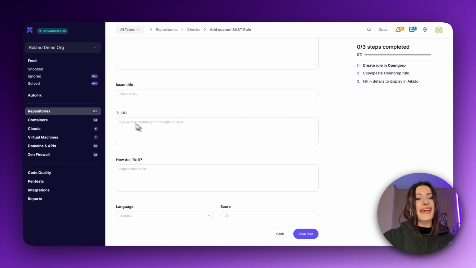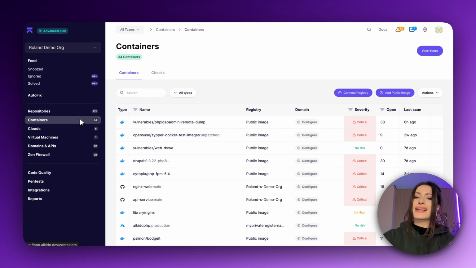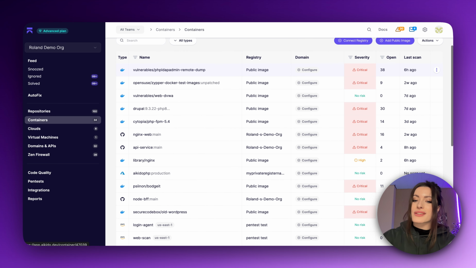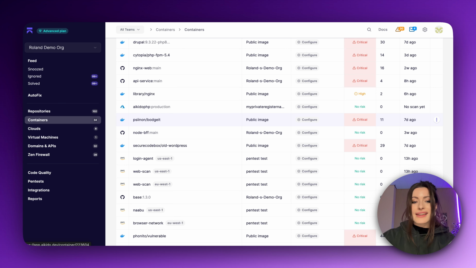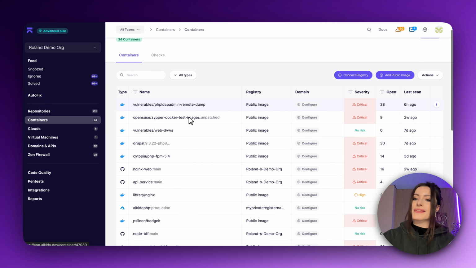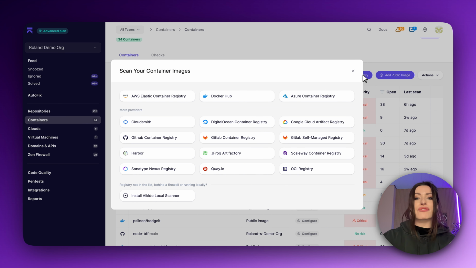Moving forward into the containers section of the video, just like in the repos pane, here on the first screen, you can see all the different containers that you have integrated into Aikido, and evidently you can see that we are completely tech agnostic in this space, meaning that it's possible to connect a variety of registries into one workspace. As mentioned in the intro video, for both code and container scanning, it is possible to do this in a cloud-based fashion or through installing a local scanner should you have any on-premise infrastructure that you would like scanned instead.